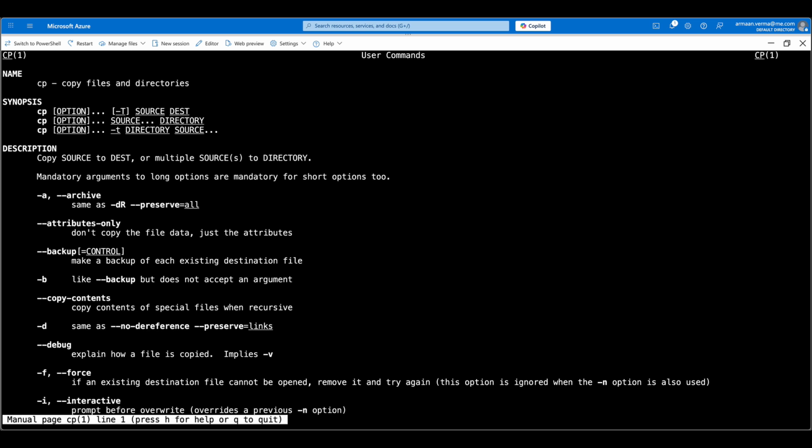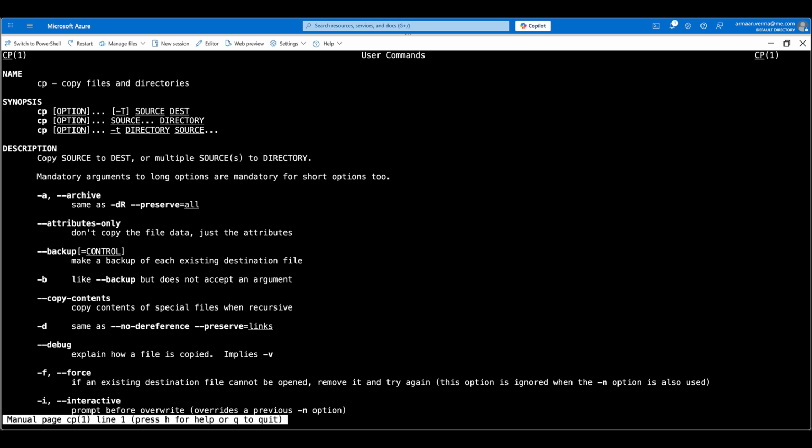Now, if I want to copy this file, file2, to another name, the command is cp. cp is basically the command. You can just say man cp, and it copies files and directories. There are certain switches available to it, so you can copy them recursively.